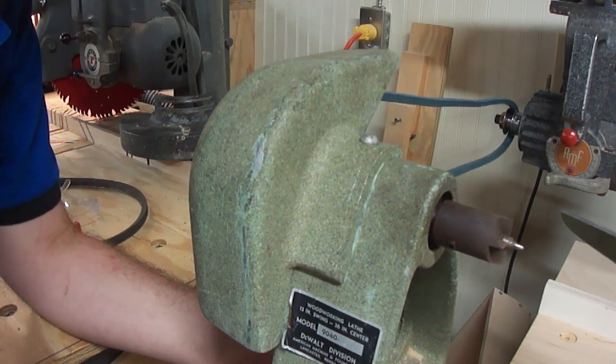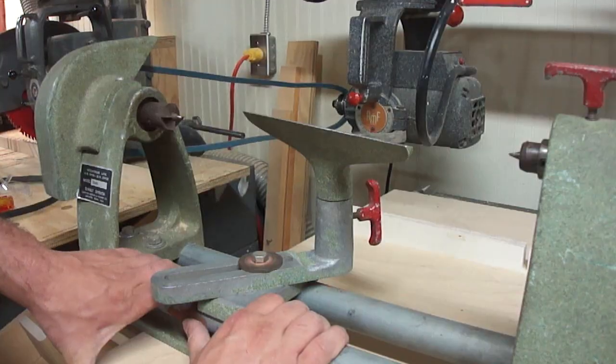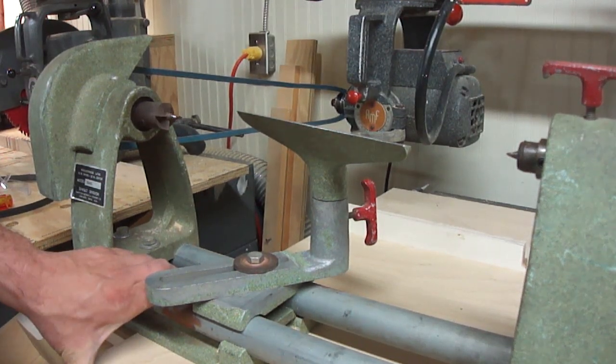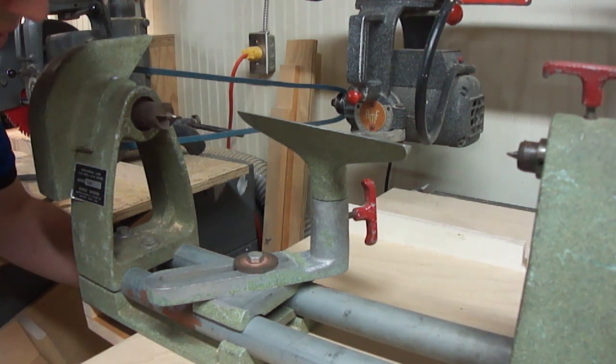I'm going to snug up the clamp just a little bit and snug up the other one. Now what I'm going to do is just pull on it a little bit to take up the rest of the slack and tighten it down. Just tightening it down by hand is enough to keep the thing from moving. And then it only takes about half a turn with the wrench to tighten it up the rest of the way.